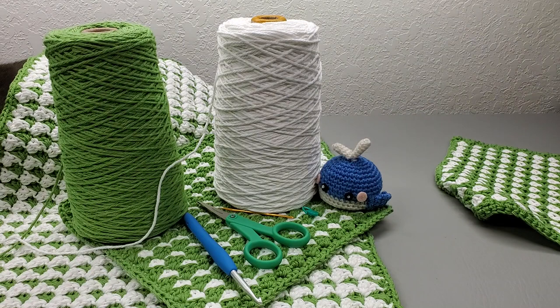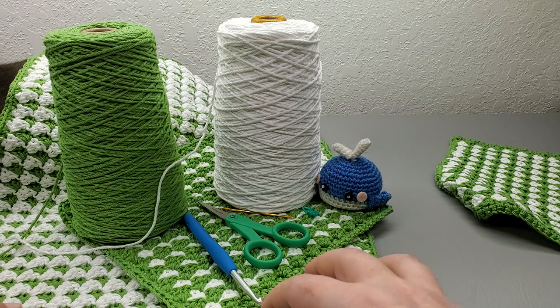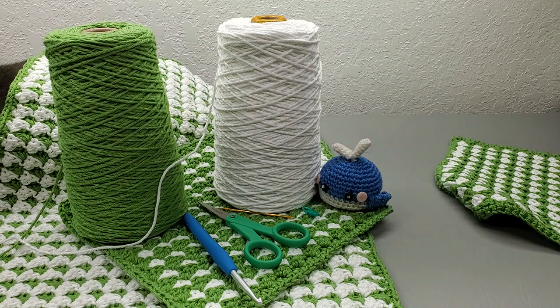That is it. Is there anything else I need to tell you guys? I don't think so. Like I said, the dish towel is a chain of 62, and then we work our repeat row, which is one row repeat all the way up and down. And then our wash rags are chains of 38. So get your stuff together and let's get started.